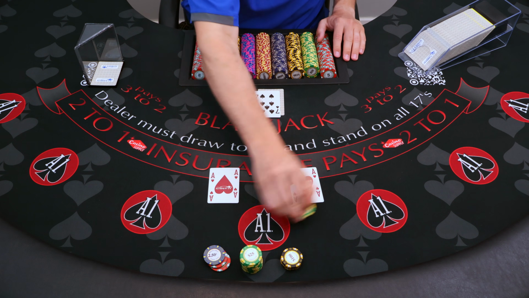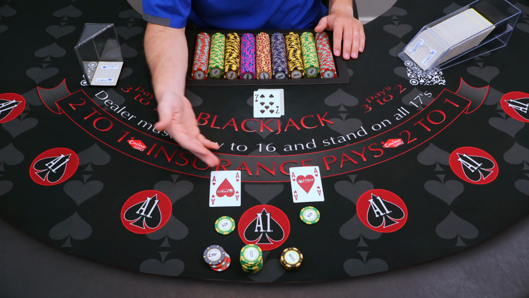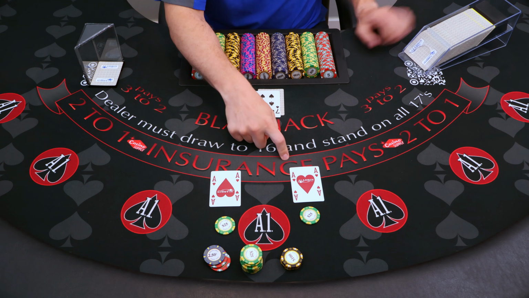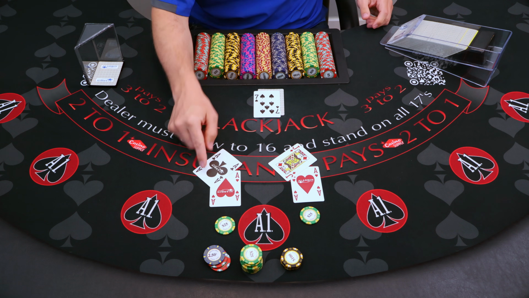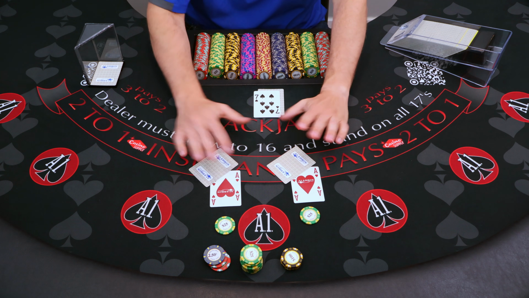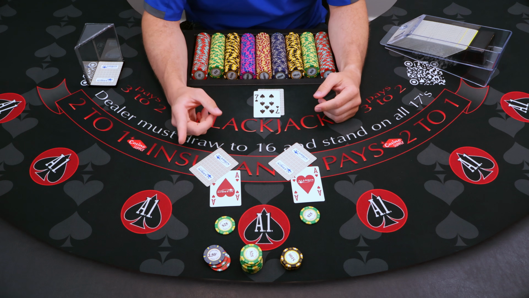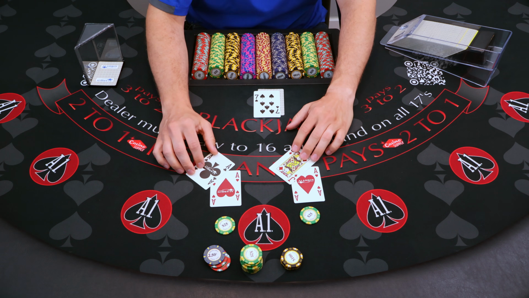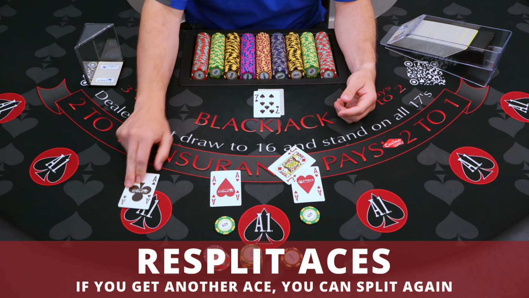So if we do that, of course, splitting requires another bet of equal value. But the thing with aces compared to other hands that require splitting is that typically with aces, you only get one more card. They might even turn the card sideways like this. That's relatively normal, no matter what these cards were. If they're face down like this, it doesn't matter. You'd only get one more card. The exception, however, is that some casinos allow what's called resplitting aces, which means if you were to get another ace, you can split that again, right?